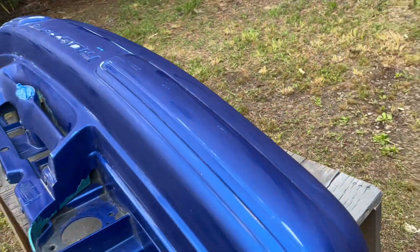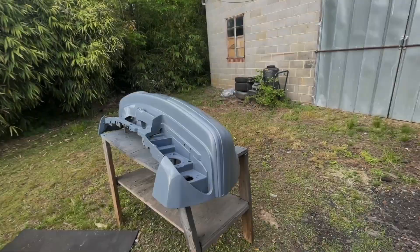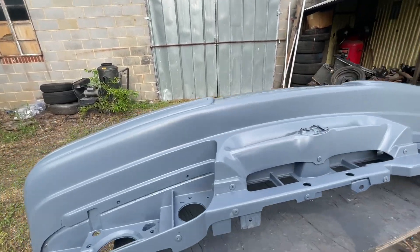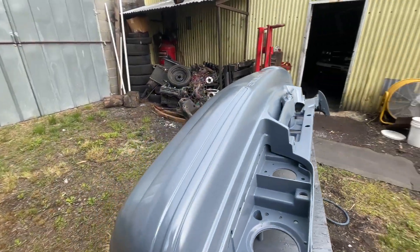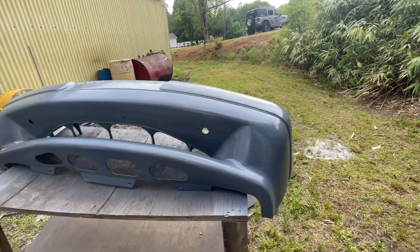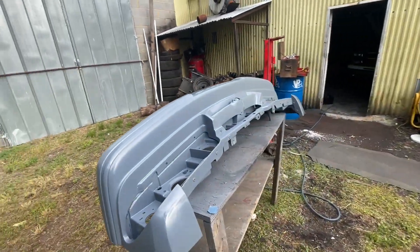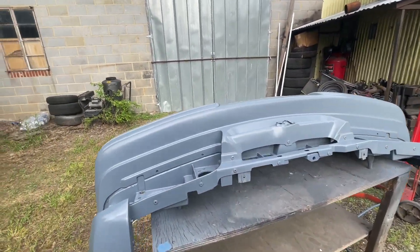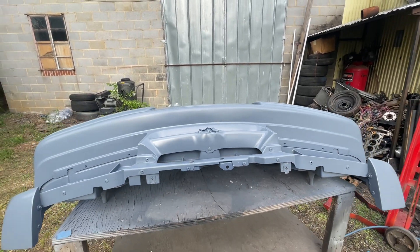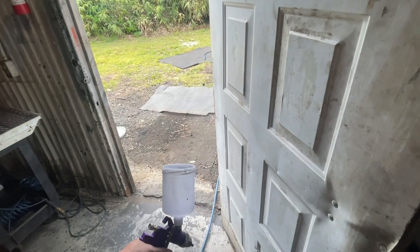Alright, well we got it wiped down pretty good, got some paint on this thing. Since we don't know the history of this paint, we got some sealer primer so we can lock all this stuff in — that way you don't have to worry about it peeling or having a chemical reaction. We just seal off what was there. If I knew what brand it was or I was using the same brand, I could just paint over it. But not knowing, it's just easier to seal this thing off with some primer and then lock everything in so it'll bond good.